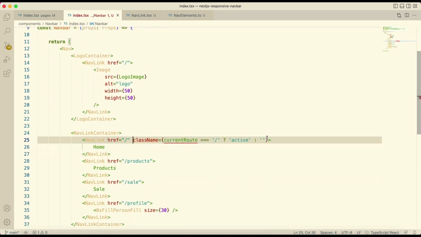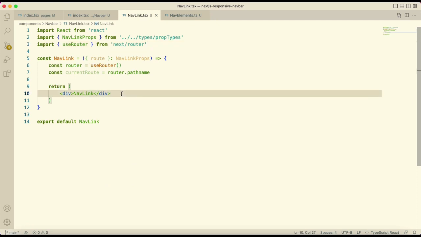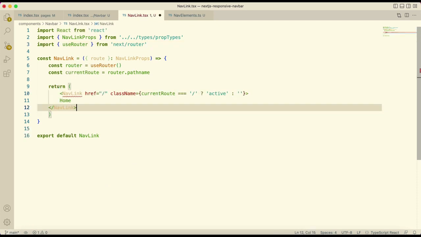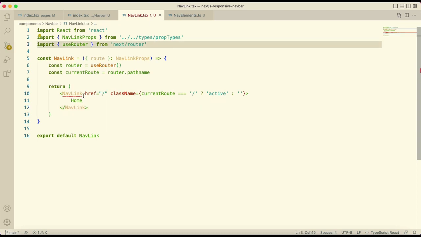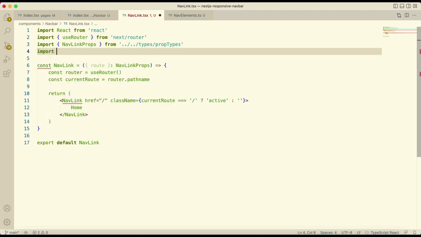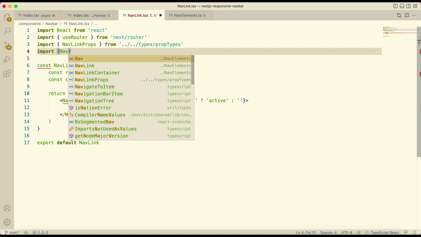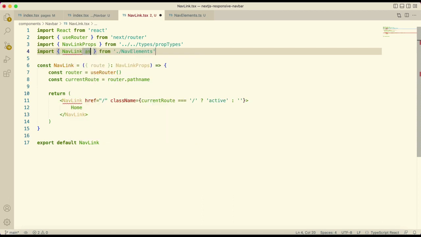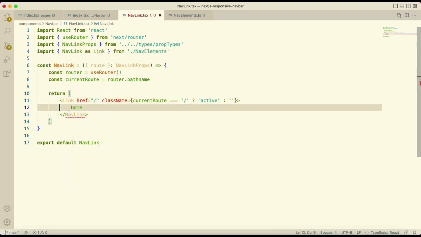Copy this. Remove this class name. Paste the navlink just copied here. Import NavLink as Link from NavElements. Change navlink to Link.